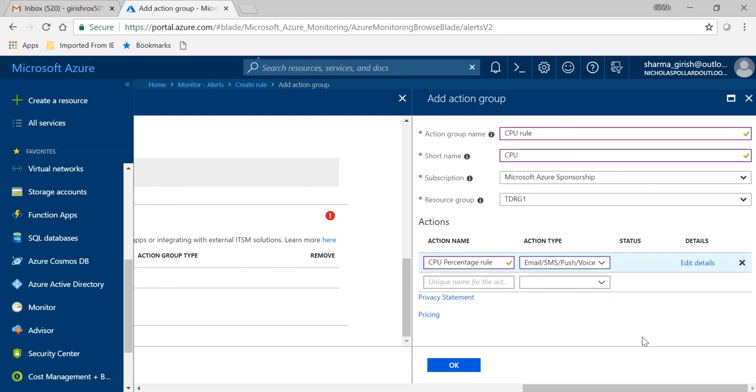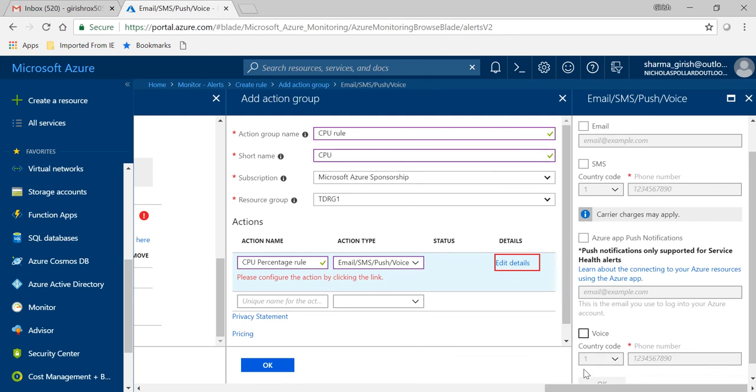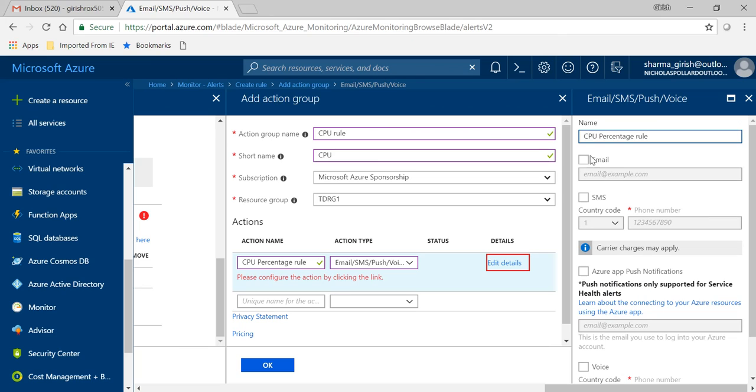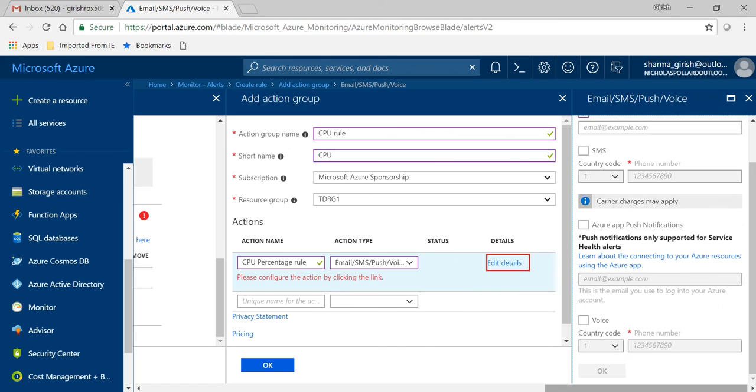So let me just pick an email push invoice, and you can specify the email over here, and the alert will be sent to that specific email, and then you can just click on OK, and this rule will be enabled. So as soon as your CPU percentage on your virtual machine reaches a 70% threshold, it will automatically send an SMS and an email, and it's as simple as that.